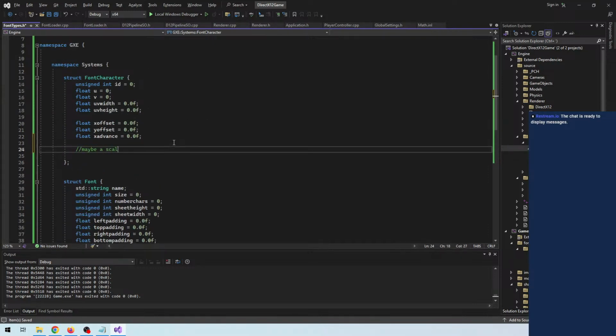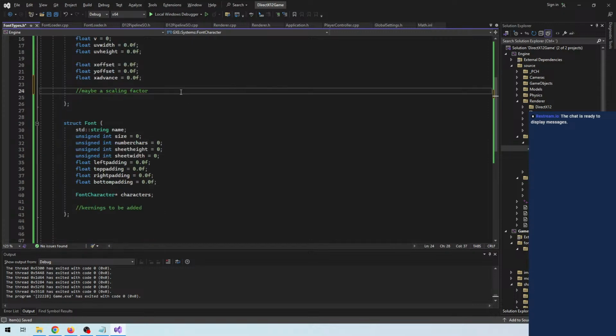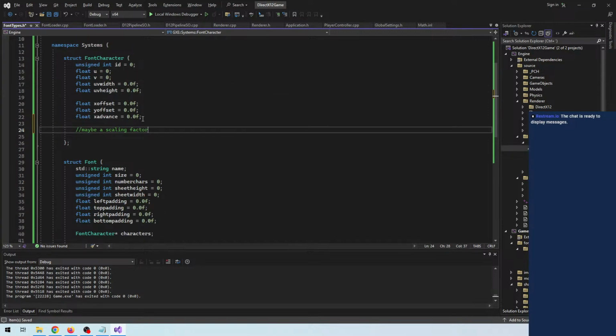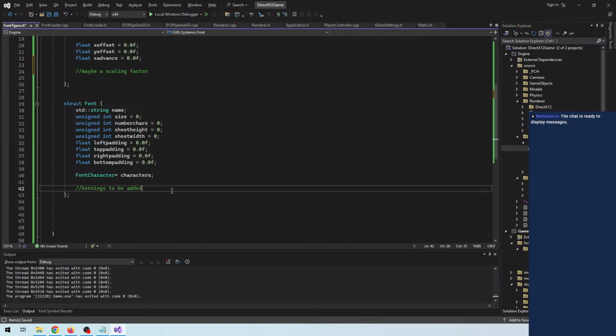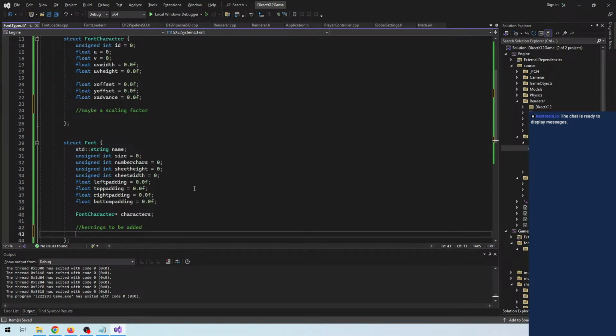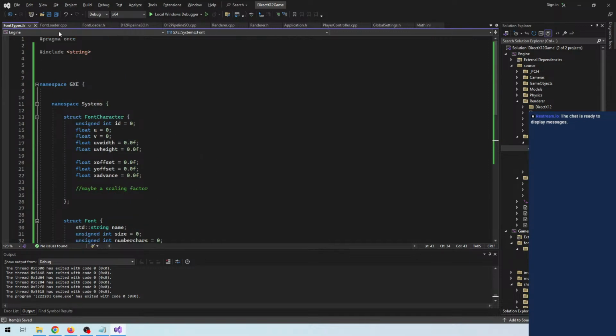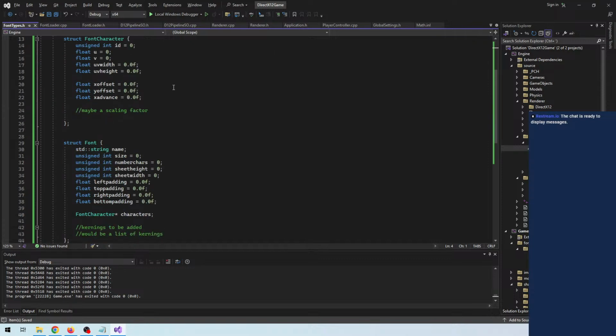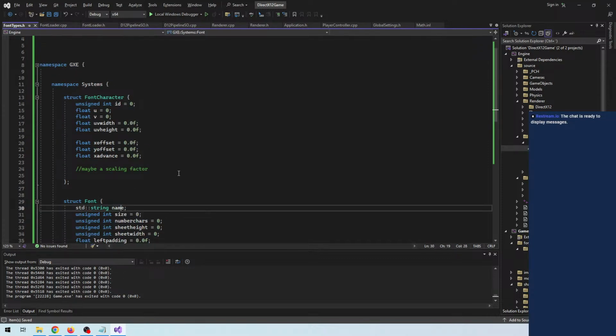Maybe a scaling factor in terms of this size, but yeah, we'll see. Maybe we don't need it. All right, so now we have our data structures. Would be a list of kernings. There we go. Let's see, default font.